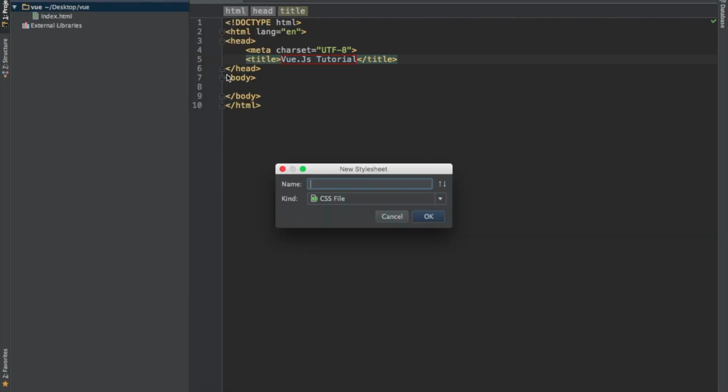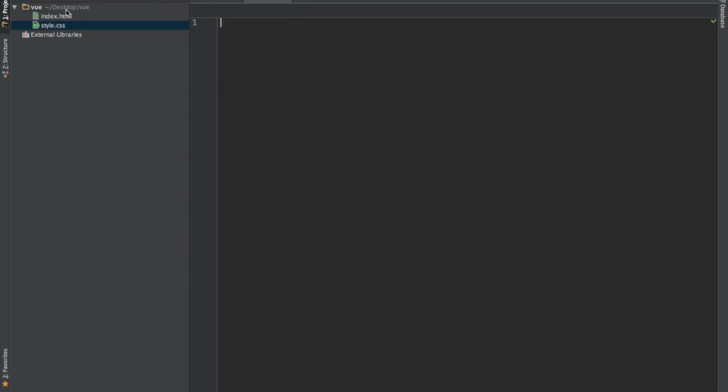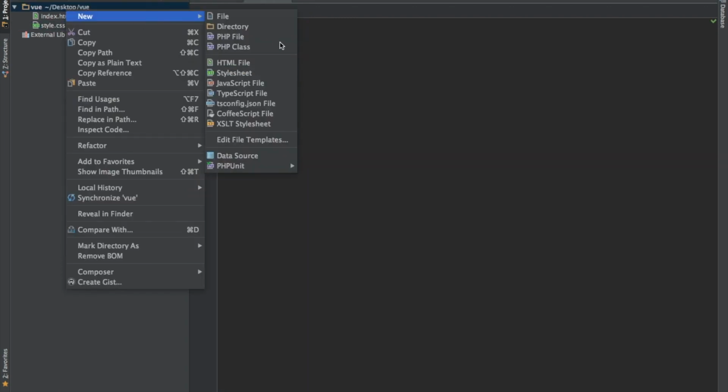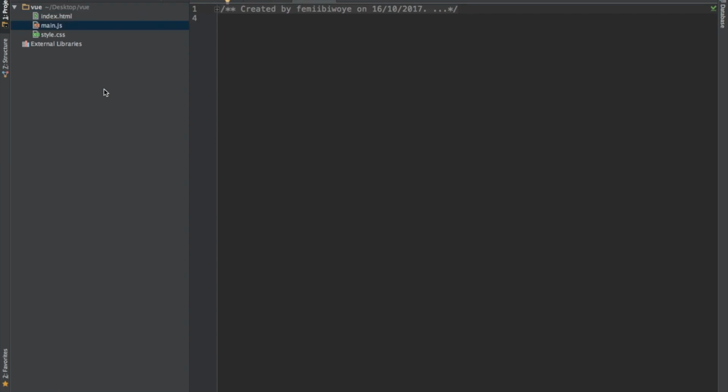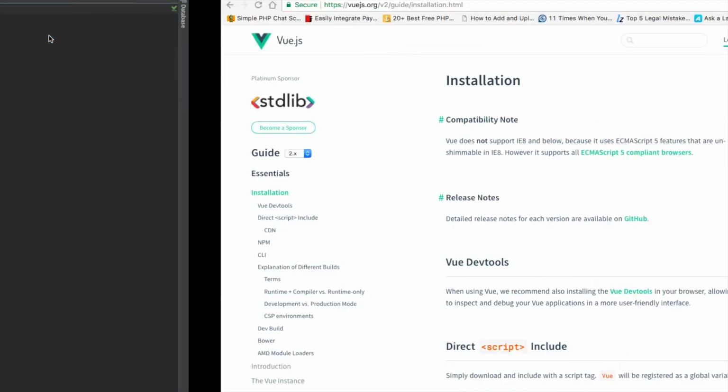I'll call the style file style for CSS, and I'll create a JavaScript file as well where we'll be writing our Vue code. I'll call it main. Yeah, that's fine. So we have three files here: index, main, and style.